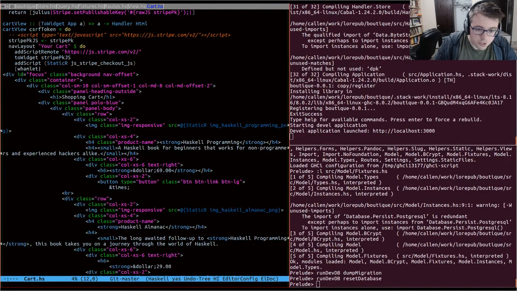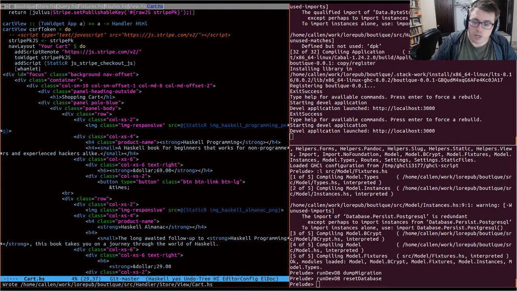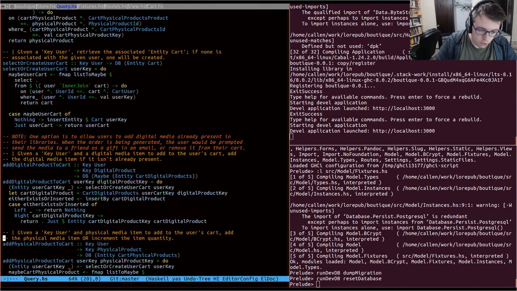Alright, let's see here. Well, as usual, the way I typically start with this is first I acquire the data, start feeding it to the template renderer, and then I just kind of dump it using tshow some data. Really dumb, but it's just a way to see that I'm getting the right data before I start writing markup to structure it properly. So I'm going to go back to query here.